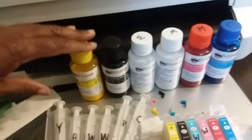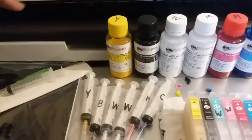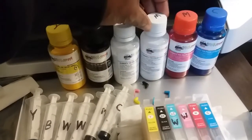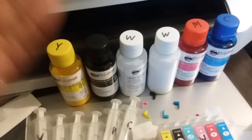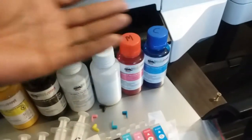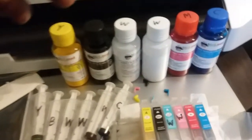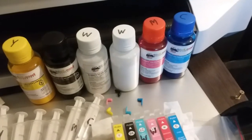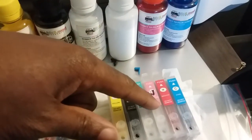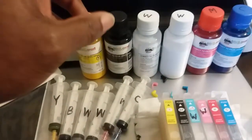When you get your ink, cut open the bags and set everything up. When you set up your inks, make sure you label what's in each bottle on top. Even if yellow looks yellow, labeling everything means that when you open a bottle the label triggers your memory — you won't accidentally put ink in the wrong slot, like putting light magenta in the regular magenta position.